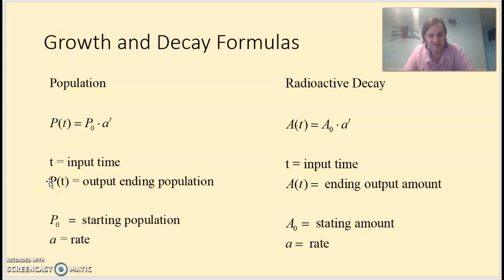So let's write, well, let's look at a couple of functions here. I've got the growth and decay formulas. Maybe we'll get to use them throughout this video. But the first one here is for population. This is the way the book gives it to you. P(t) equals P sub 0 times a to the t. So in all these cases, t is an input for time. So usually if we're talking about population, it might be years. But depending on what the population represents, I mean, it could be days or months. I mean, if we're talking about animals, some reproduce really quickly. P(t), which is kind of like the y value, that's the output.